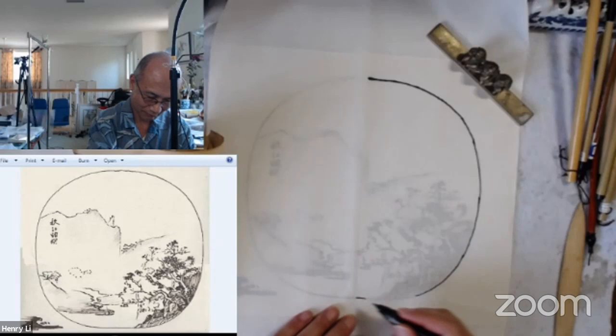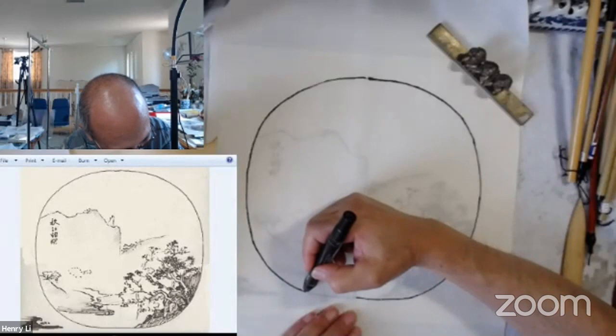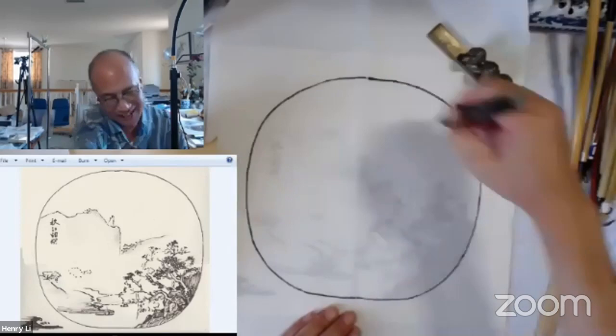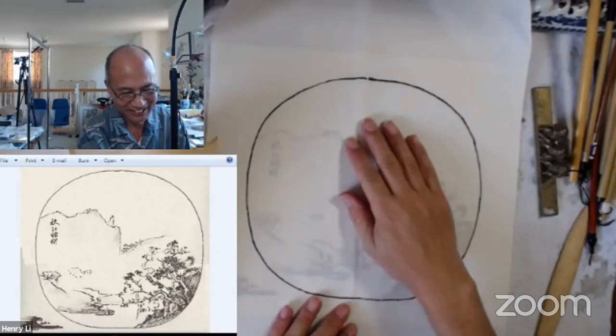Emily, what did you do with the border? Is Emily there? Yes. I cut out a rectangle on a kind of heavy card stock, and then I took my brush, placed it half on the board and half on the paper, and just drew the line. So you have a template with a mat. That's smart. Everybody, you should get a template. So once and for all, you will have the template. Okay, that would be much smoother than this. Thank you, Emily. I learned from you. Thank you for sharing that with us.